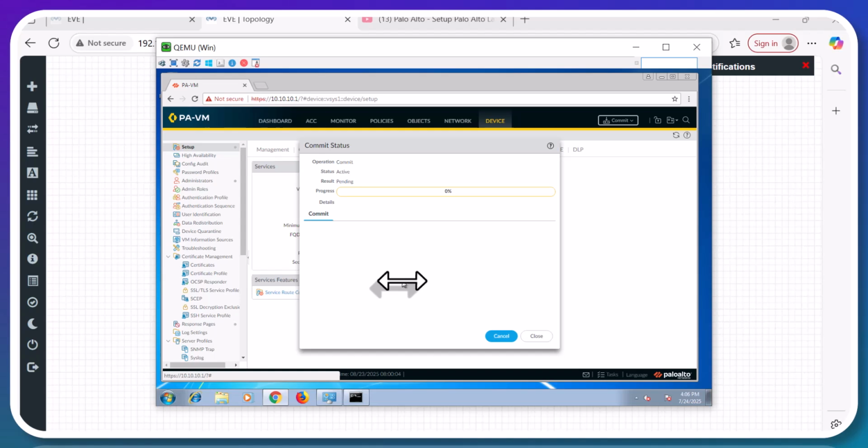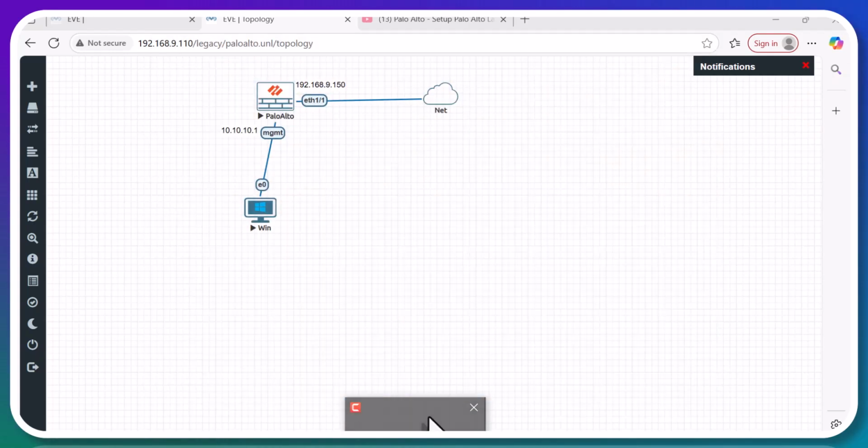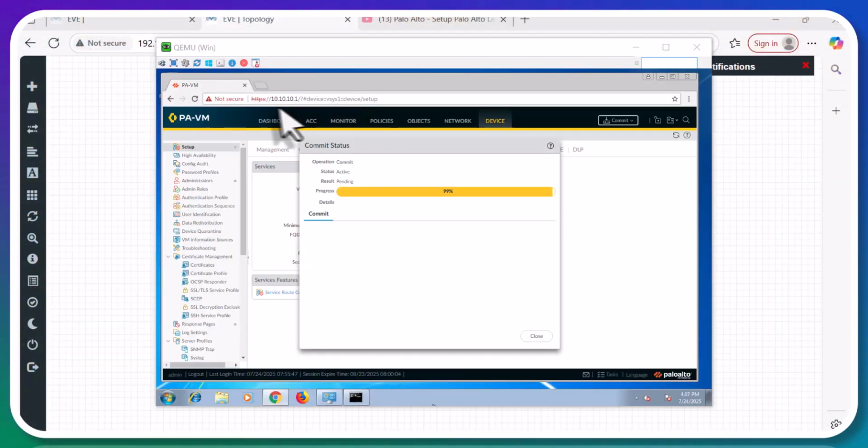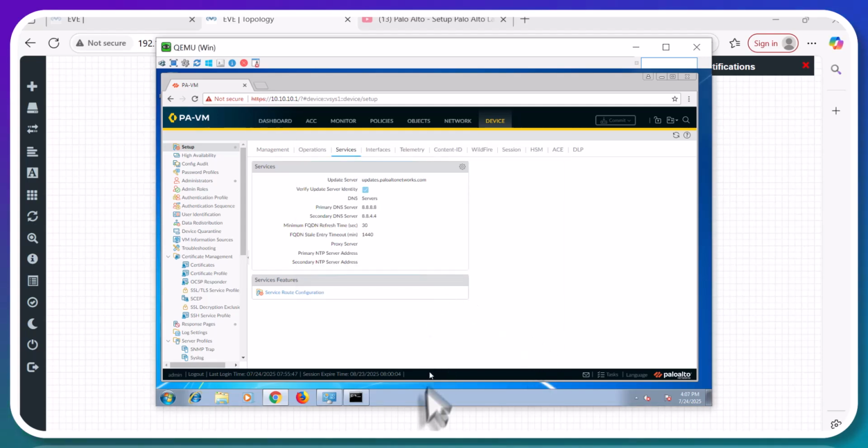The changes are saving now to the system. See, now it's saving the changes. And successfully the changes have been saved.